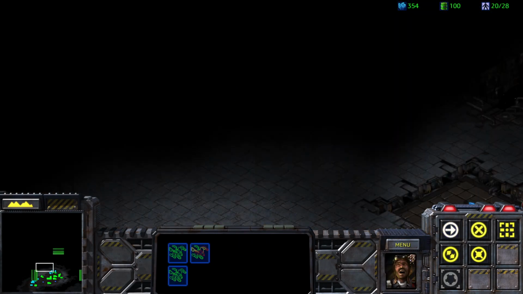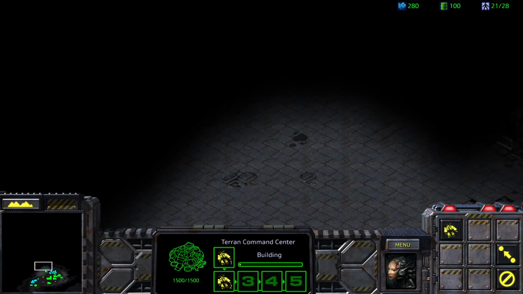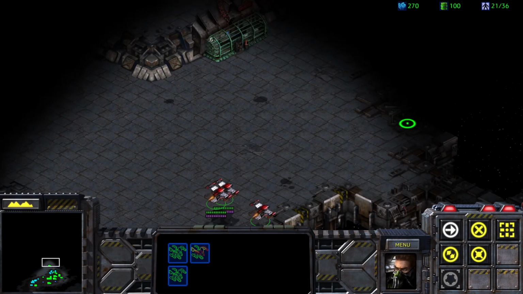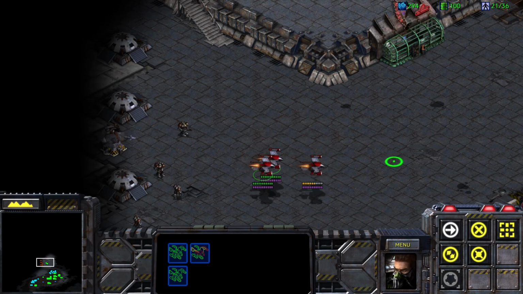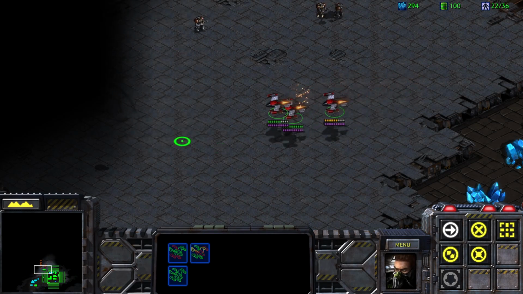I kind of want to see. Vector locked in. I read you. Reporting in. Job finished. Vector locked in. Attack formation. Where are we going? Roger. Enemy. Vector. Whoa. Coordinates received. Lots of enemy. SCV good to go, sir.